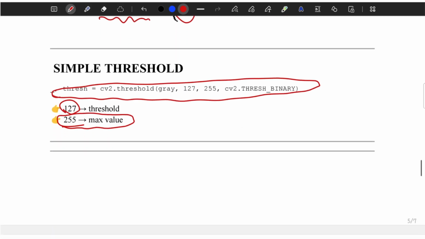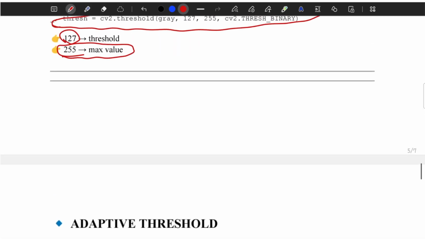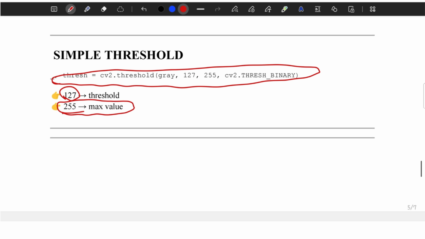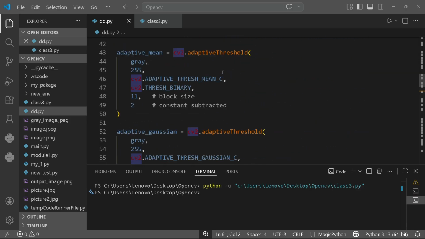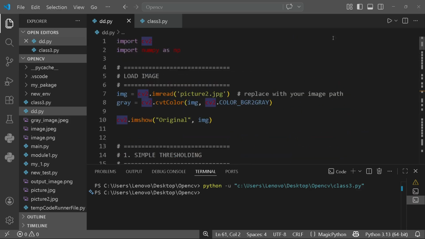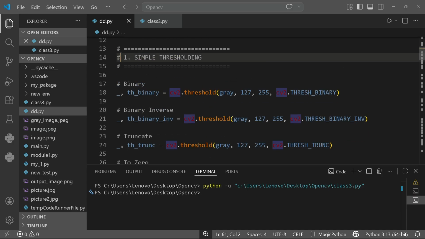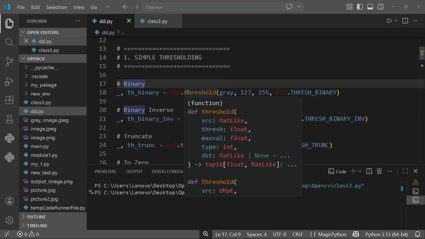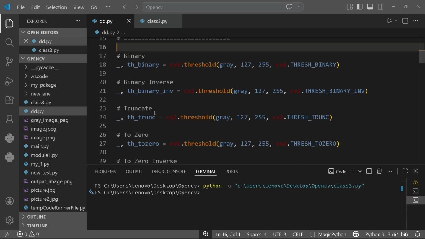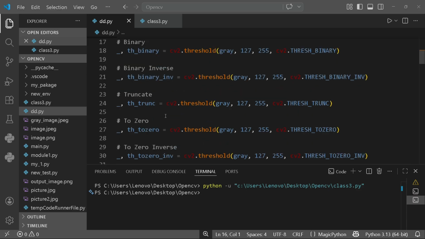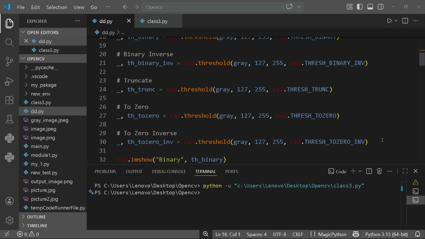Now let's move to the code and see how the simple threshold actually works. If I run this code, here is simple thresholding. Simple thresholding can be done in many ways: binary, binary inverse, truncate, to-zero and to-zero inverse. These are all simple thresholds, but with some differences.